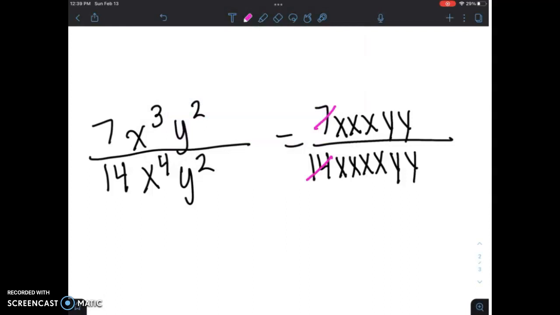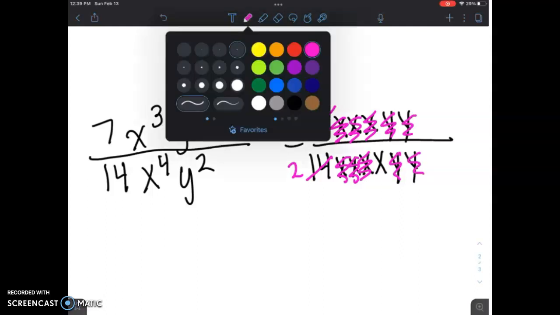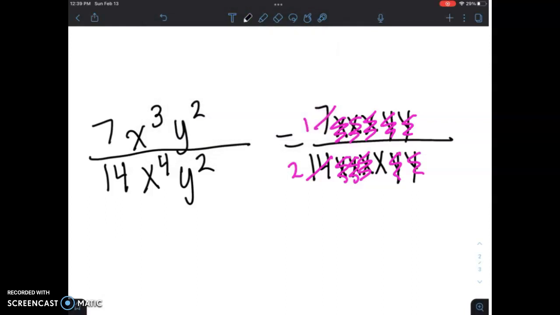All right, so the first thing I'm going to do is simplify this guy. So I'm going to simplify it to 1/2. And then let's see, I have x over x, x over x, x over x. So now I've run out of x's in the numerator. And then I have y over y, y over y. And so I have no more y's in the numerator or the denominator. And so all I have left in the denominator is a 2x. And there's nothing left in the numerator. Everything has been simplified out.